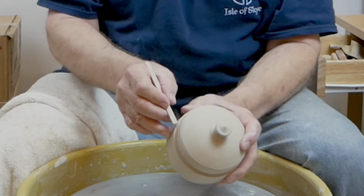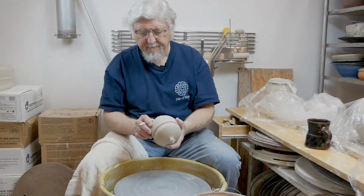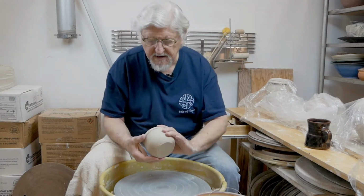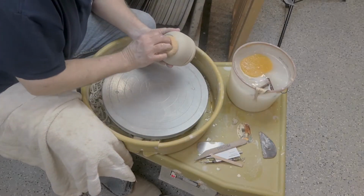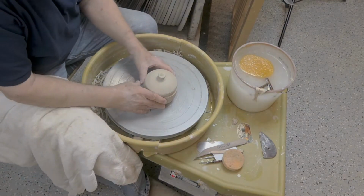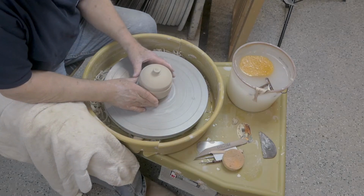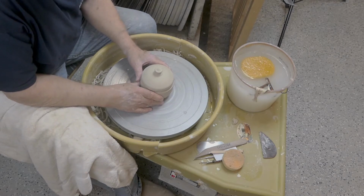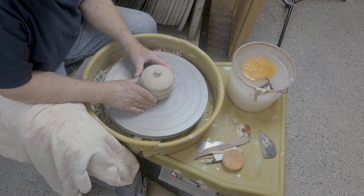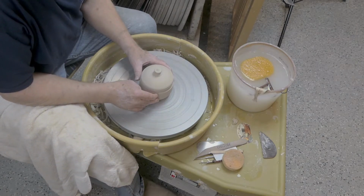So I'm going to cut it right here at this joint and then trim it to fit. Now, I haven't trimmed the bottom, so I can stick this on without any clay. Get it on center. I'm centering where I'm going to be trimming. A bit more.